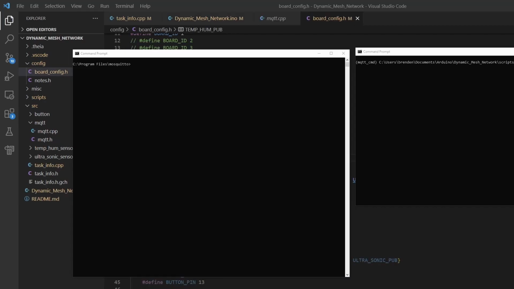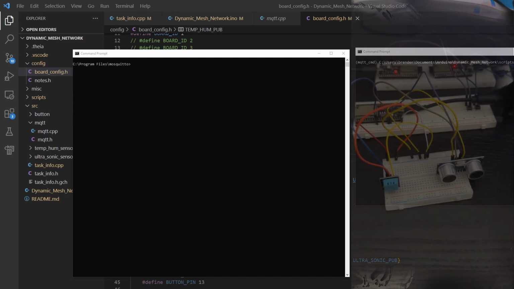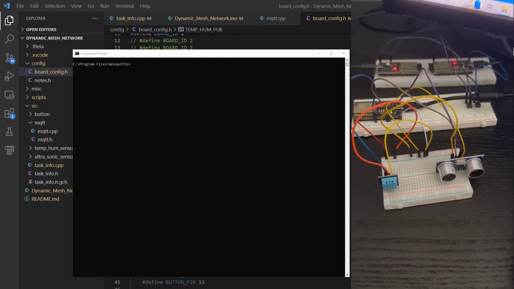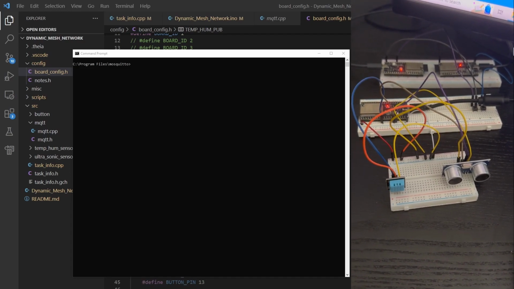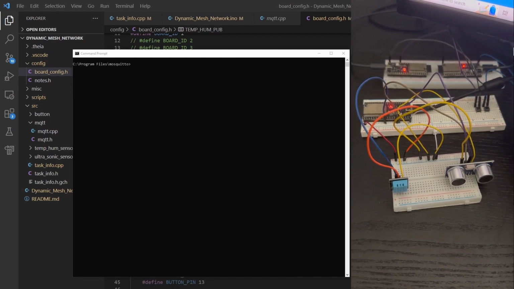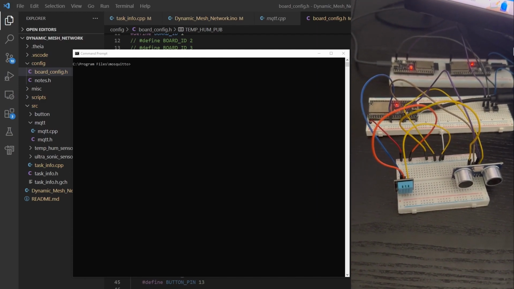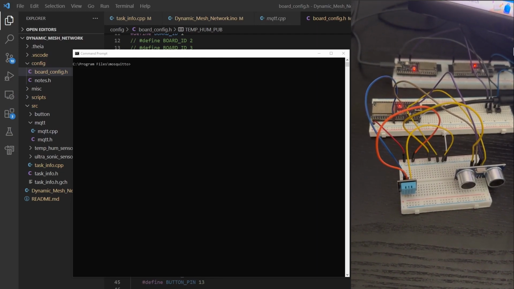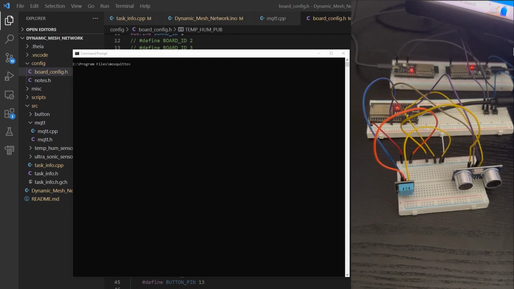Cool, so this is the second part of the demo. I'm going to show you a basic application I made that's just using MQTT in this real-time environment. So first, a little overview of the hardware. I have 3 ESP32S2 boards. The 2 in the back have a button attached to each of them right here. This board in the front has a temperature sensor attached to it.